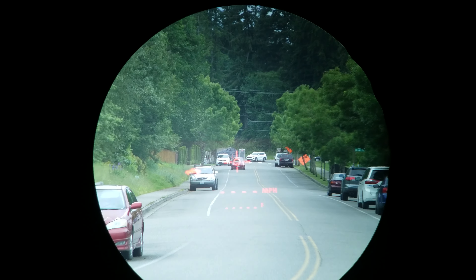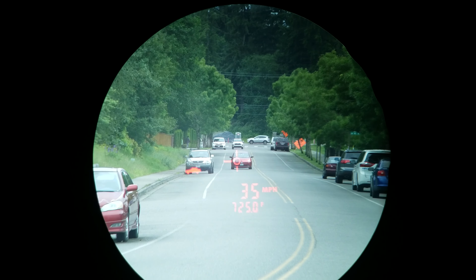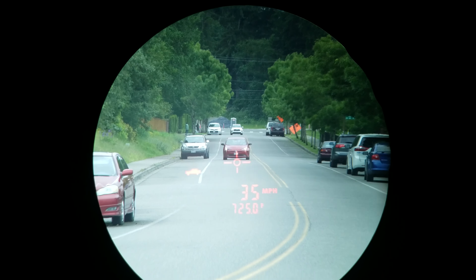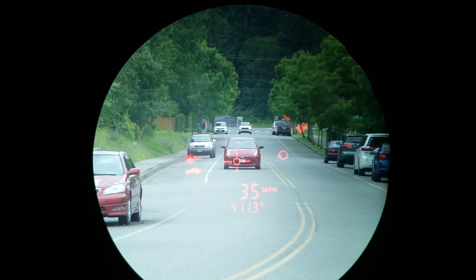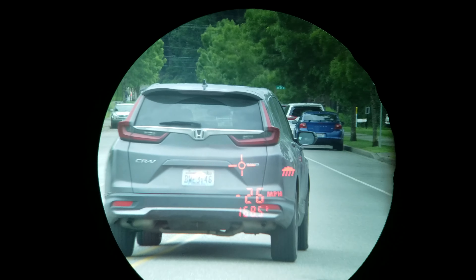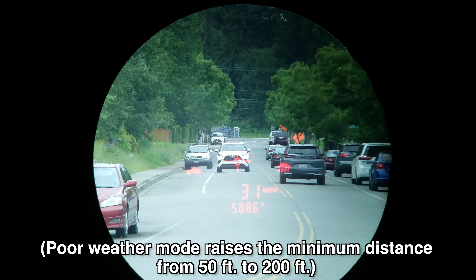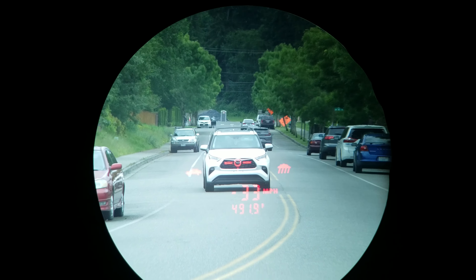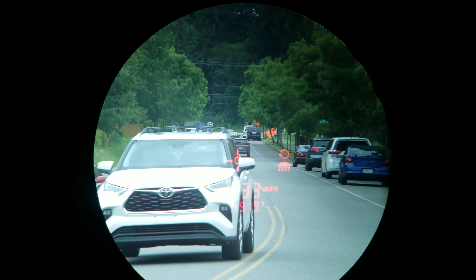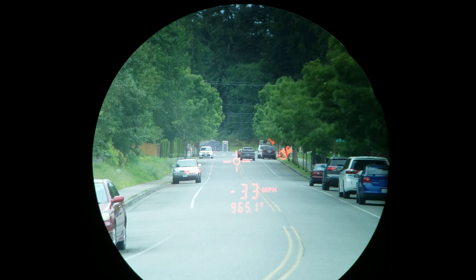As far as different shooting modes, there's a single shot mode where you point it at a car and it displays both the speed and the distance, then stops firing once it has that information. You can also set it to continuous mode, where it continues to update both the speed and the distance as the vehicle gets closer or farther away, or speeds up or slows down — this is usually the mode I prefer. There's also a poor weather mode for rain or snow when the gun is having trouble locking on. I find it doesn't do quite as good of a job, and the gun performs well even without it in the rain, so I usually don't use it. You can also combine continuous mode and poor weather mode, but I usually just run continuous without poor weather mode.